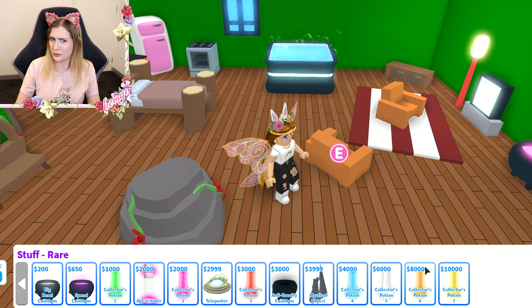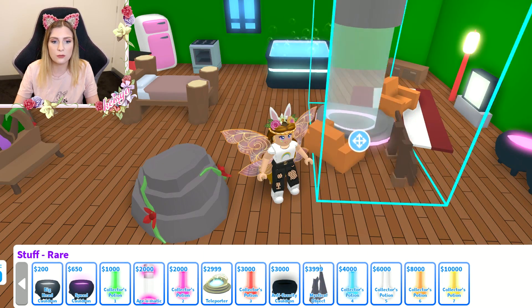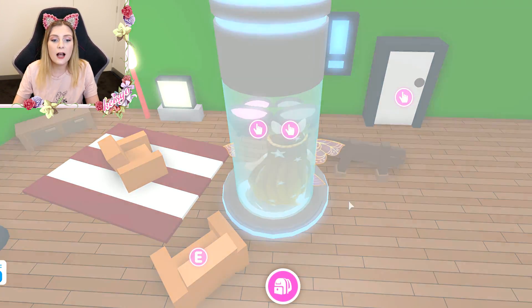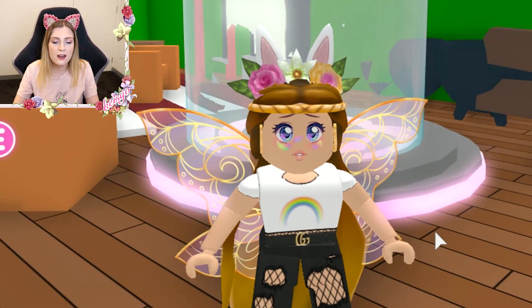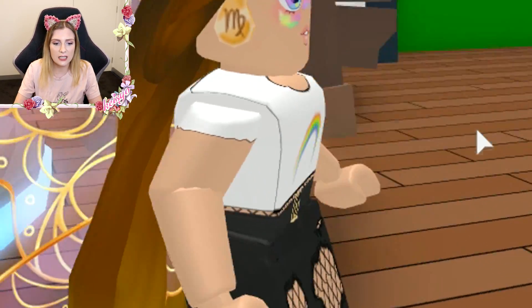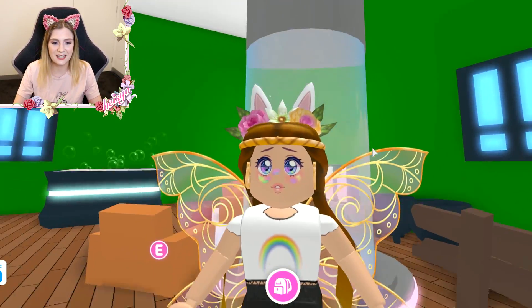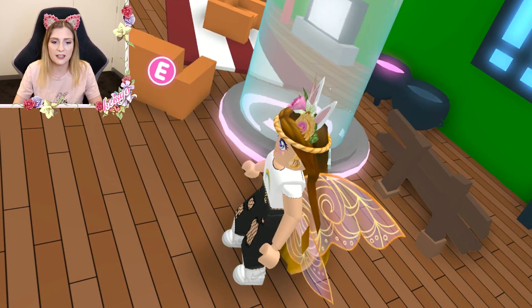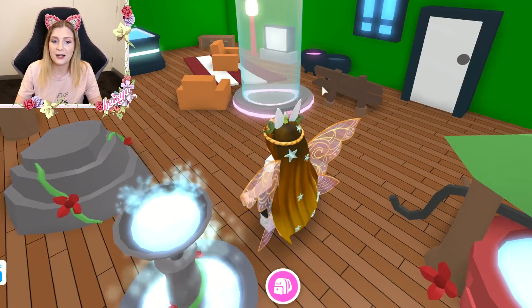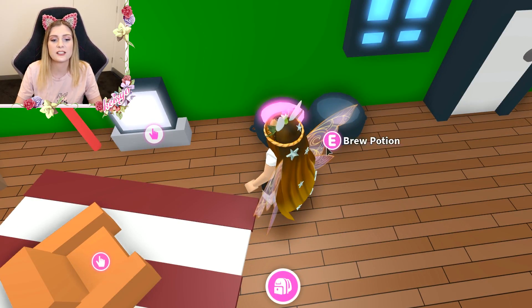Wait, where are the potions? Are they stuck in a house I put them in? What is the age-o-matic? I kind of want to buy it to see what it does. Oh, it just turns me into a little baby when I go in! I'm a little baby now — hello! I look so cute. I'm a little baby Keisyo right now. I kind of look very thicc as a baby but at least we got our Gucci belt — that's the most important thing. Okay, sell it — there we go, that's better.